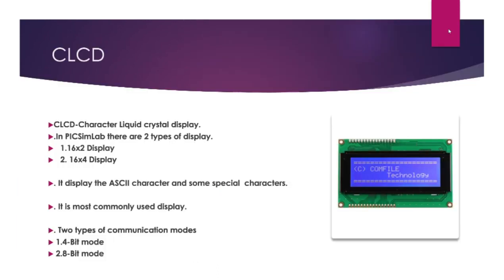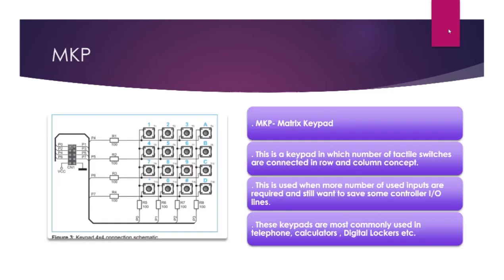We have used CLCD in our software for components. CLCD stands for Character Liquid Crystal Display. In PICSimLab, there are two types of display, one 16 by 2 display and 16 by 4 display. It displays the ASCII characters and some special characters. As you can see in the photo, it is the most commonly used display. There are two types of communication modes. One is 4-bit mode and the other is 8-bit mode.